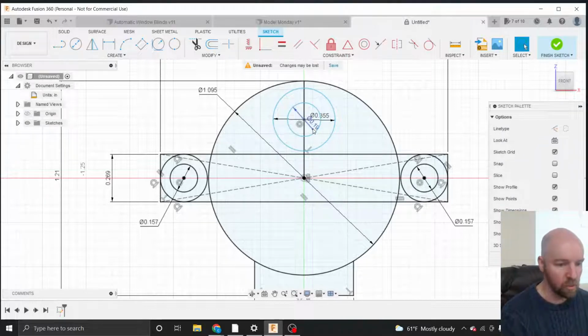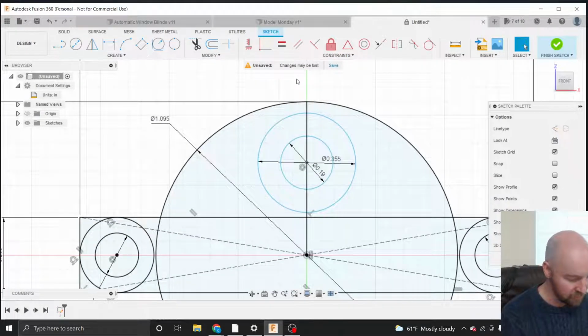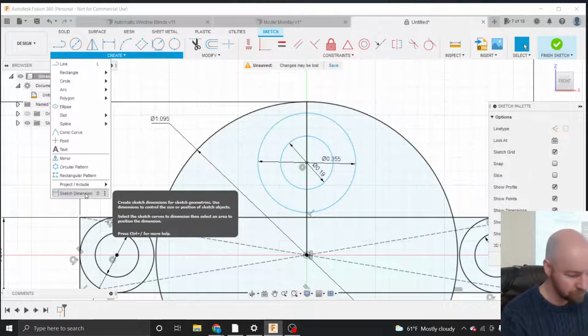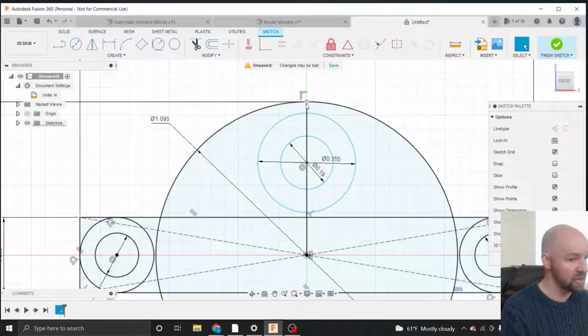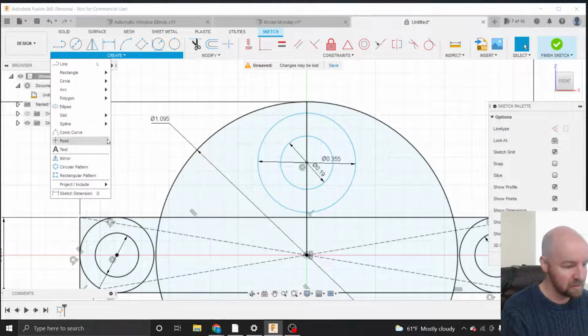All right, so this is a new thing that I've learned pretty recently. Normally, when you use the sketch dimension tool, you use it to dimension points from other points or points from lines, if that makes sense. Like we specifically made a point up here so I could dimension something from that point. On this circle, we don't have any points. I guess we could make them, but there is an option that's kind of hidden.